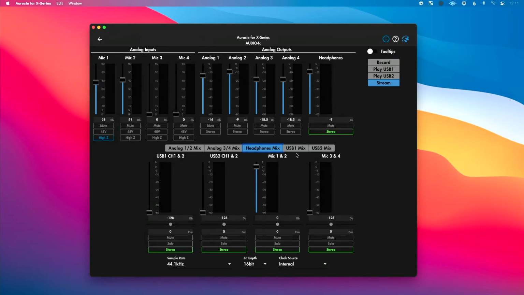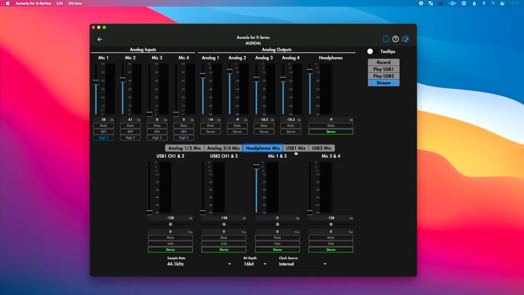Now, the next thing that's really cool, I mentioned this kind of audio virtual loopback scenario to where we can send audio back to the devices connected to USB 1 and 2. This is how we would configure that. So if I go to USB 1, mix, I can choose to send back to my computer. And this would show up in Zoom as my mic input. This would show up in Skype as a mic input. If I'm streaming to YouTube, to Facebook, whatever it is, this would show up as my mic input.